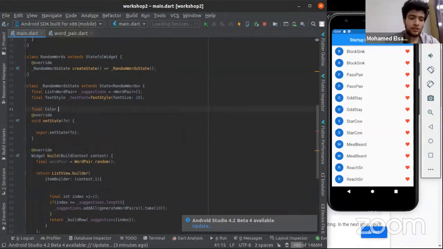Color here, like equal Colors dot, again Colors dot red. I think it could work. No, but how will I remove them later?